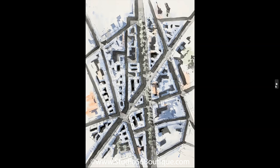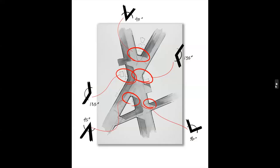So that was this little blurb in the book where I was explaining my thought process behind some of this. Cool. And then I took it a little further, and some of these angles are very sharp. Some are kind of spread out and shallow.